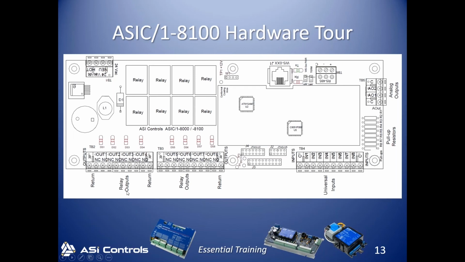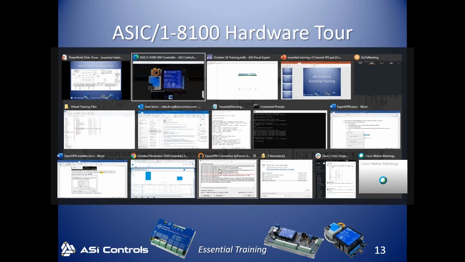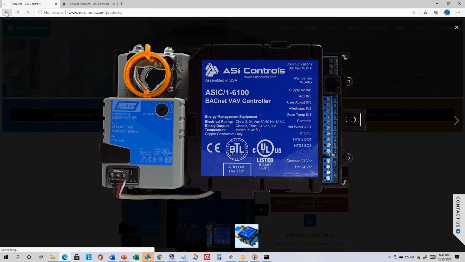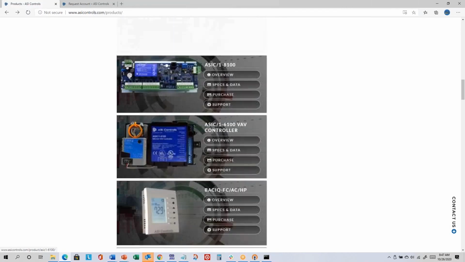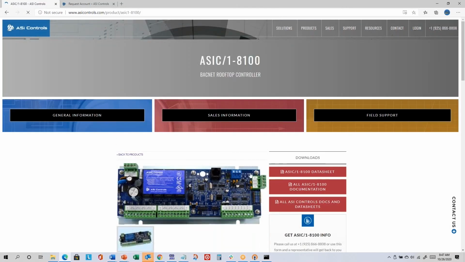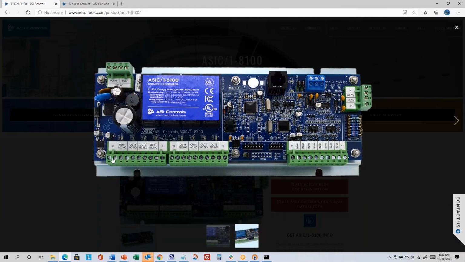So these blocks slide straight off the board. And let me just give you a picture of that controller too, to get a better idea what it looks like. Here's the 8100. So these relays will slide straight off the board. So in this case, they would move down, all these on the lower edge.